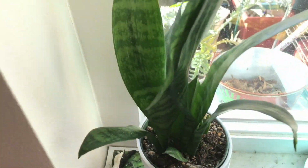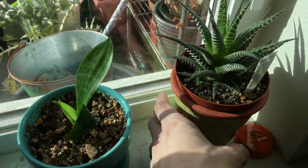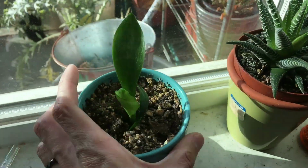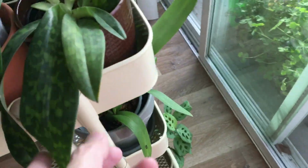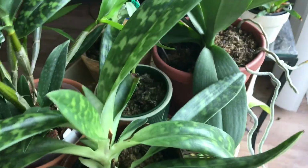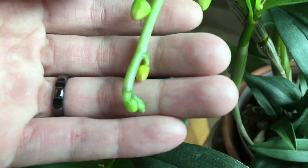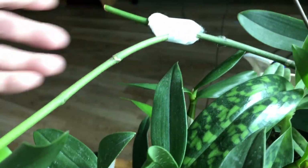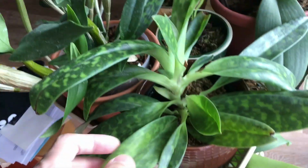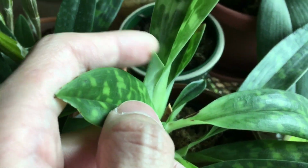And as for the indoor garden, the snake plants are looking pretty good. Zebra plants looking healthy too. And then the orchids, they're all doing well. These guys, I've not seen any new sprouts yet. And yeah, this flower I destroyed, it's still here, so that's a good sign. The cotton is dry, so I'm probably gonna wet the cotton. Yeah, and I can kind of see that the growth is picking up too.